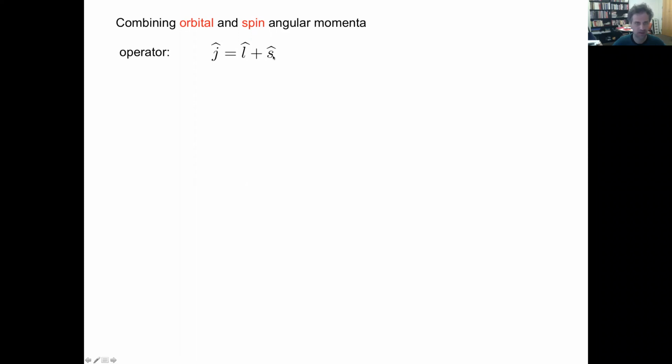So my total angular momentum is the sum, or is related to the contributions from each origin of angular momentum, orbital and spin. So what I'm going to do now, I'm going to square this whole thing. You'll see in a moment why I do that. The result is below here. So the magnitude square, again, that is J to the power 2, is, of course, L multiplied by itself, S multiplied by itself, and then the combination between the two, the cross term, okay? Twice S times L.